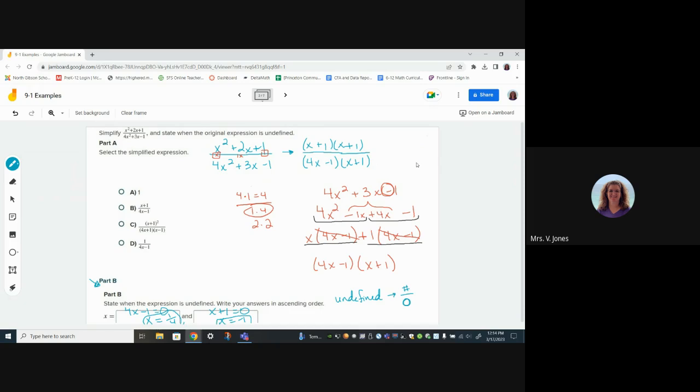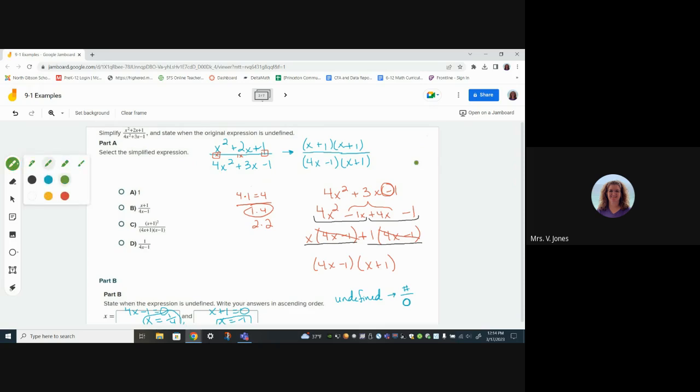So those two numbers, if you plugged in 1/4 for all of your x's, you would get a 0 on the bottom. If you plugged in the -1 for your x's, you would get a 0 on the bottom. Okay, so now let's go back up to part A and complete it. I just want to show you that before we cancel, because you always check for undefined. When the bottom is 0, you always check before you cancel things out.